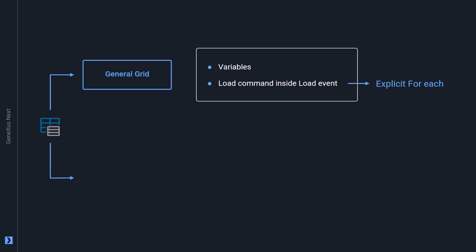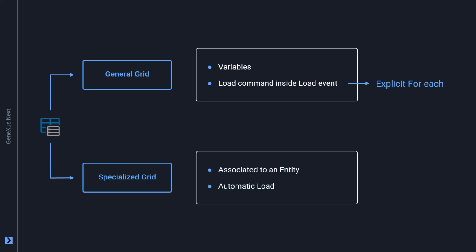But we can also have a specialized grid, directly associated to an entity, and so you will already know that you will have to load your data from there. It's like having a forh automatically associated with the grid. That's what we'll introduce in this video. We call it a grid with a base table. So the first one is usually referred to as a grid without a base table.